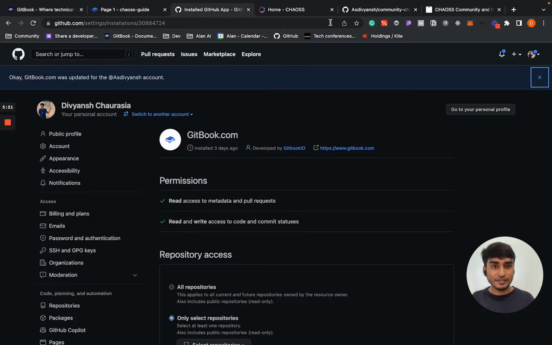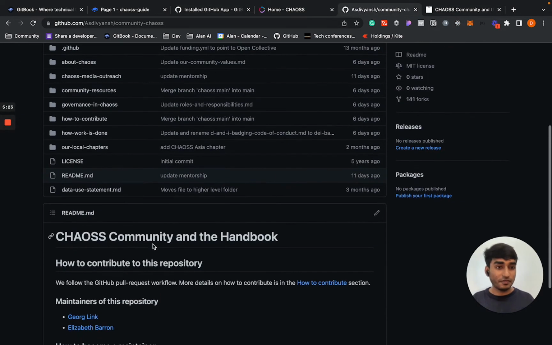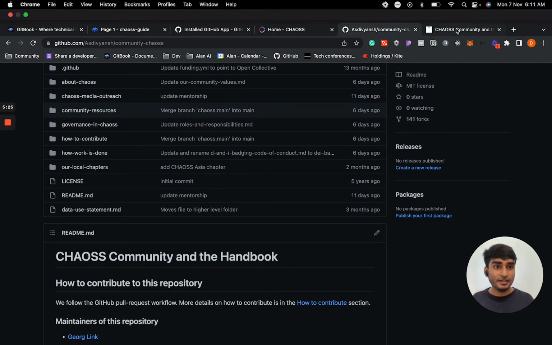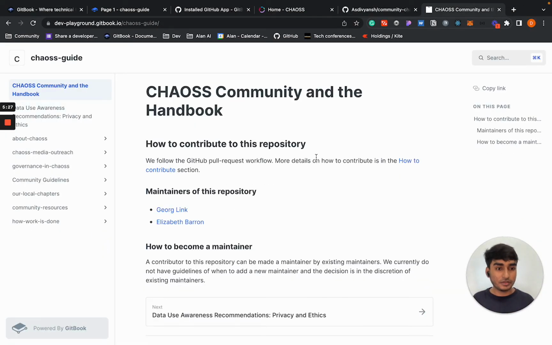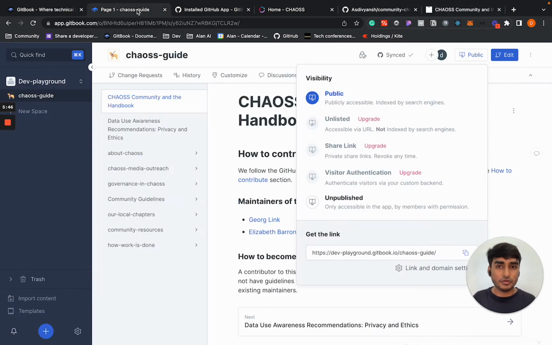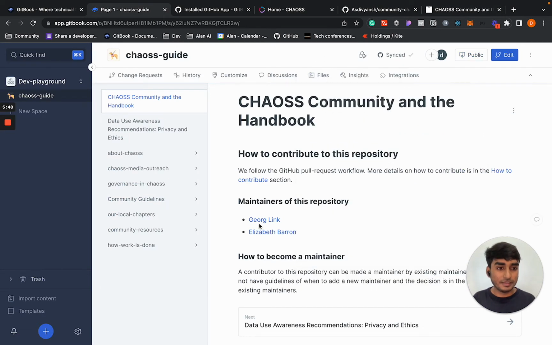So as you can see, from here, which is not very user friendly, to here in just a few minutes. This is the great thing about GitBook. It saves a lot of time for teams, and it's very easy to set up, as you've already seen. Let's see one more thing. As I told you, it is bidirectional sync. Whatever change you make to your GitBook space or GitBook document will be reflected in your repository.